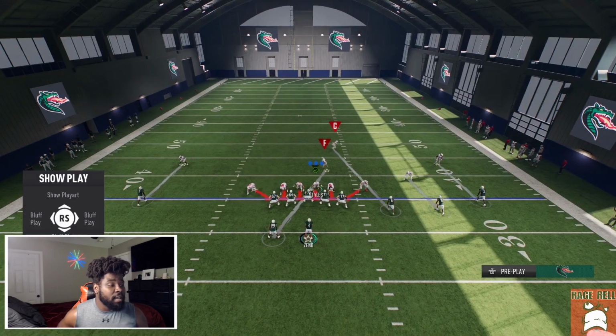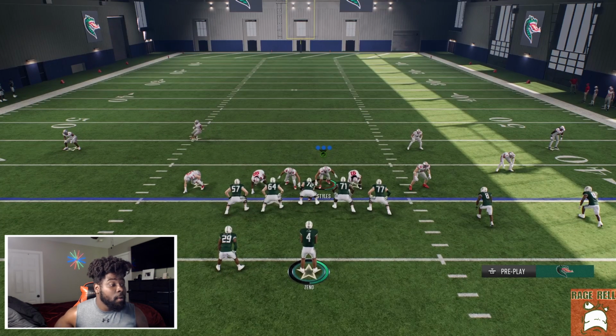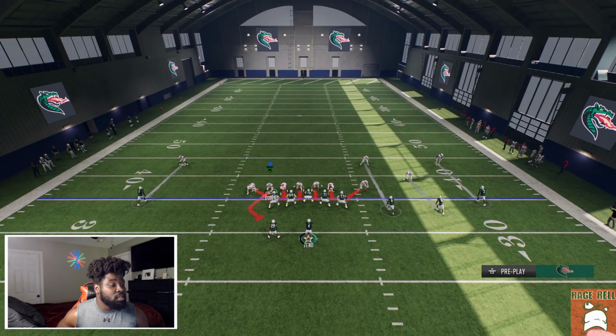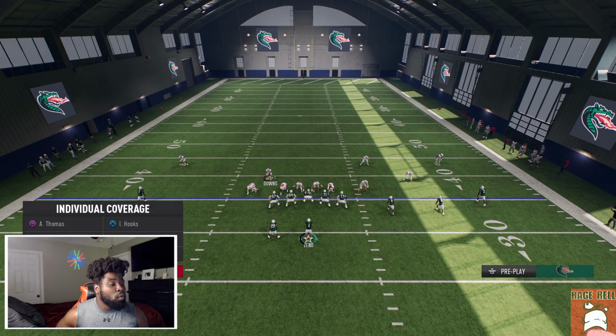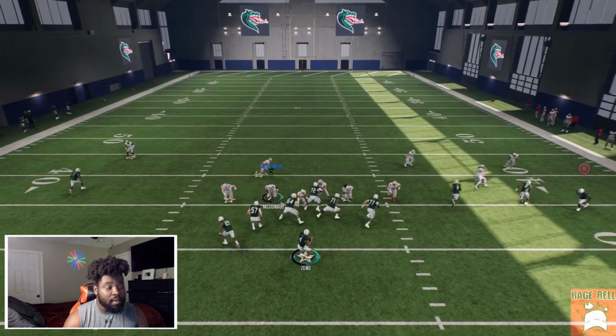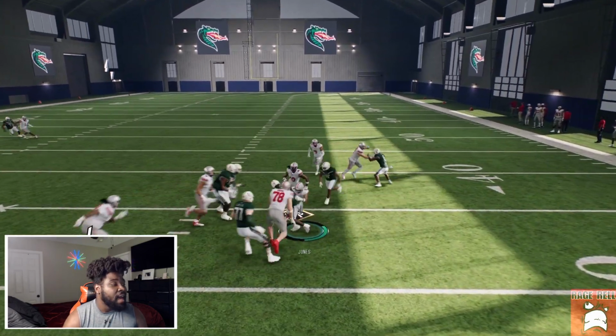Now, for one, they'll probably do mid blitz, which we'll talk about right now. Either they're going to use this guy right here and try to pop out, or they're going to bring this guy down and blitz their user right here, and stand right here to try to get somebody free. Whether they do that or not, that's completely fine. So just to show you that, I'm going to leave that guy right here, and no matter what, you'll still be able to throw this hot.